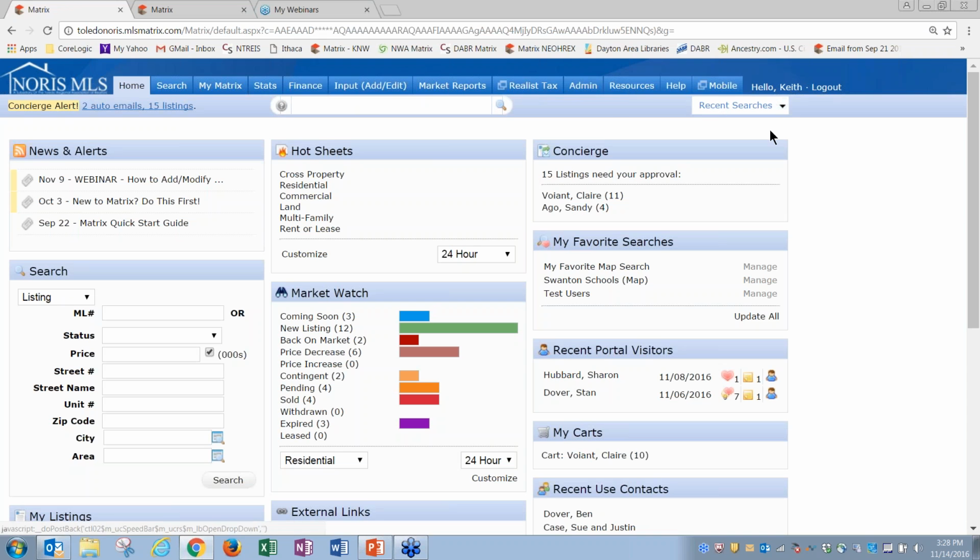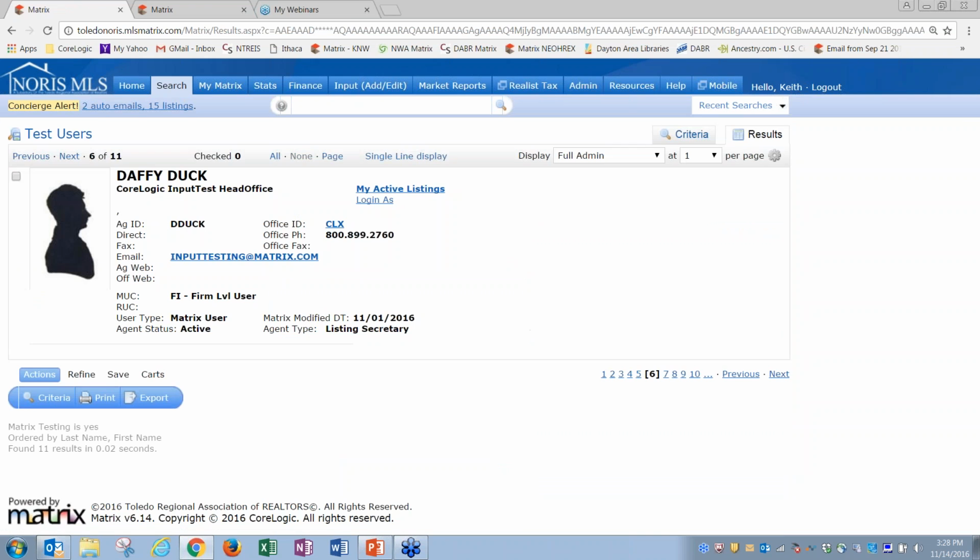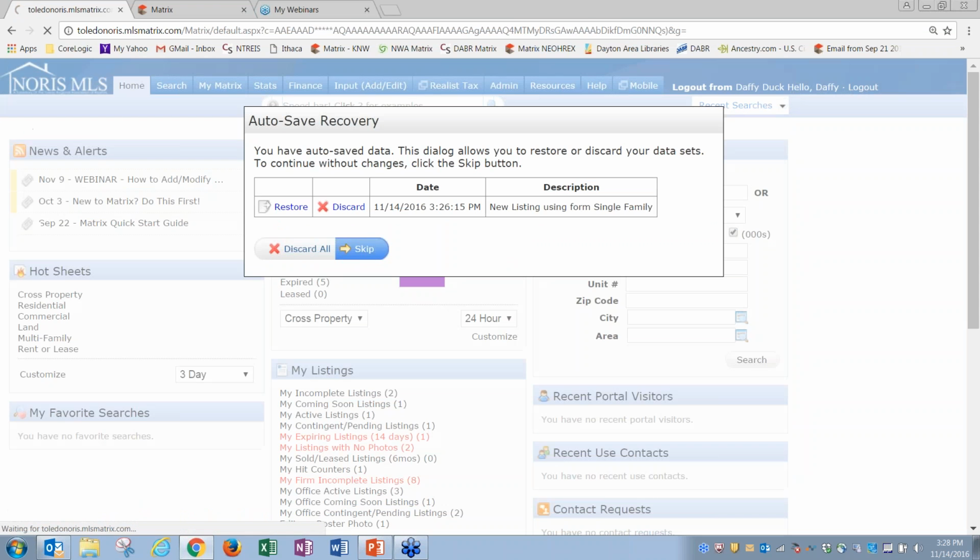And then when I log back in, after 30 minutes or an hour, I forget the time period, whatever Fusion's timeout period should be the same here. So if I go back in as Daffy Duck and log in, you're going to get this message that we auto-saved it for you. In case your computer crashed, or maybe you're using a battery on your laptop and it died on you and you weren't finished yet, we auto-save it. As you go from tab to tab, everything gets saved for you. So as you get prompted to log back in, it's going to say, hey, look, we recovered something for you. Do you want us to restore it for you or discard it?